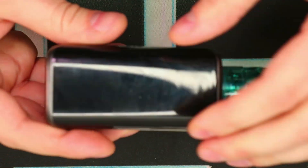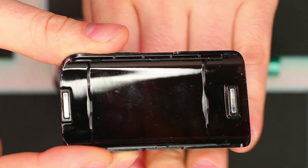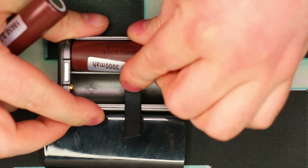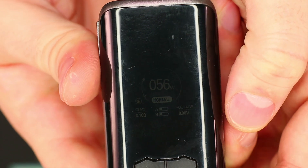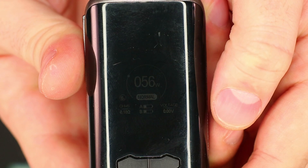Let's set up this VX200 kit. First, we're going to remove the battery back door — these panels are actually somewhat transparent. You can actually see through them, which is kind of neat. They're labeled positive and negative in the bottom of the trays, so let's go ahead and throw our batteries in there in the correct direction. And boom, we are ready to go. Now this screen is very, very dim — I'm not even sure it's going to show up at all, so let me adjust the camera so you guys can see what I'm talking about.